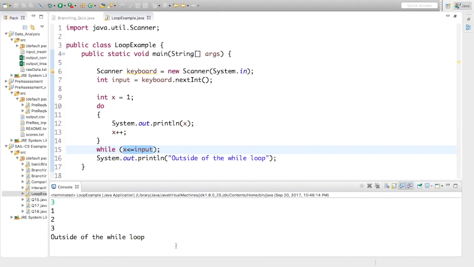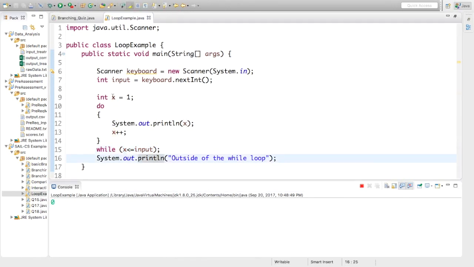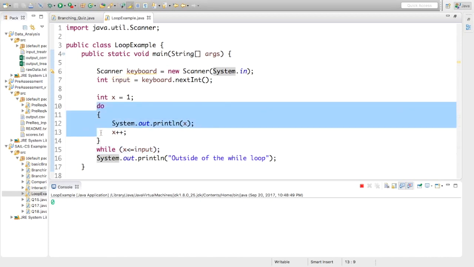But the difference between using this do while loop instead of a while loop is if we were to run this with the value 0, our previous while statement would not execute because in this condition x is initially 1 and 1 is not less than or equal to 0, so it would not have executed. But in the way that this works, the flow of control forces us to go through the body of this loop at least once.